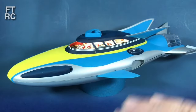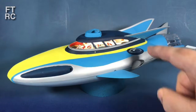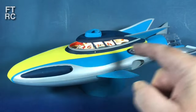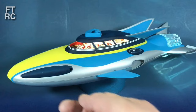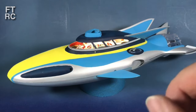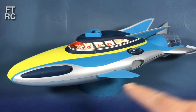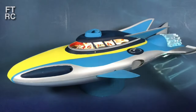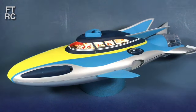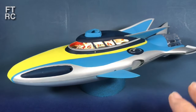Currently, the cabin is on all the time. It's either on or off. I've got to make a little 3D part that'll fit on the rotor for the switch, and it will switch on and off the cabin as I switch on and off the flashy lights. So I've got that to do. I've got to put a stand on it, and then, I don't know, give it a gloss coat, and I think we're done. So that'll be next time. So that is as far as I have got with this Stingray. So I hope you enjoy that.